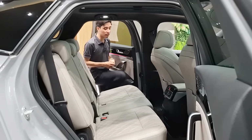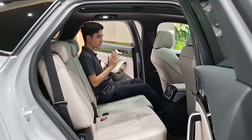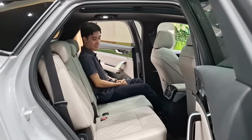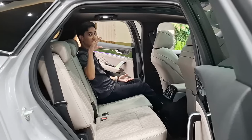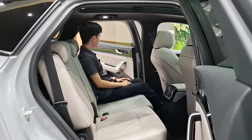As for the second row of this Tang DM-i, well, if you're looking for a 7-seater plug-in hybrid electric vehicle, there are many choices, of course, in the market, but none will encompass this Tang DM-i because of how much space you can get. I mean, despite the sunroof as well, this is my headroom. I'm only 5'4", so I think 5'8" will still be safe here in the second row itself.